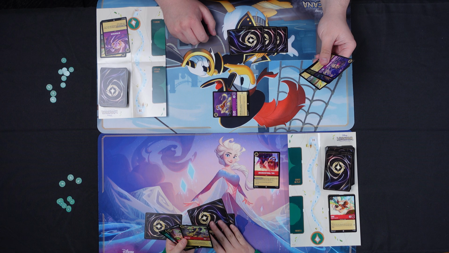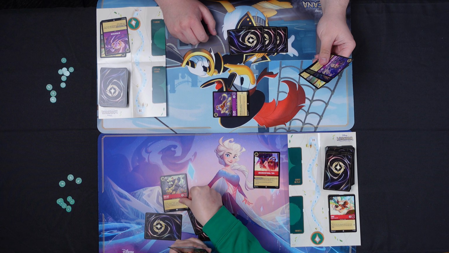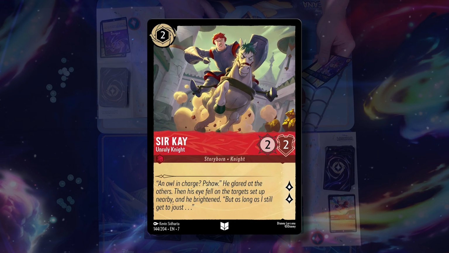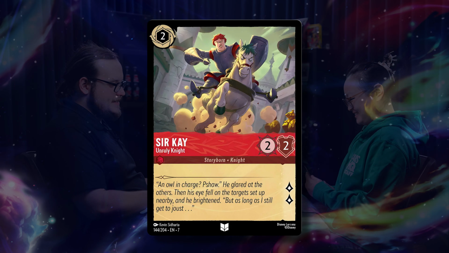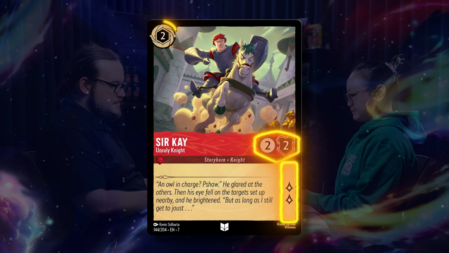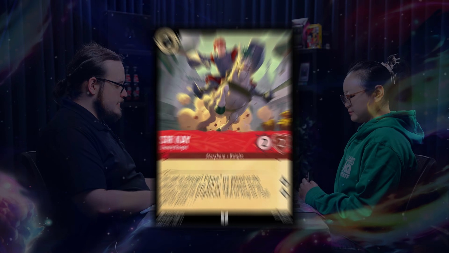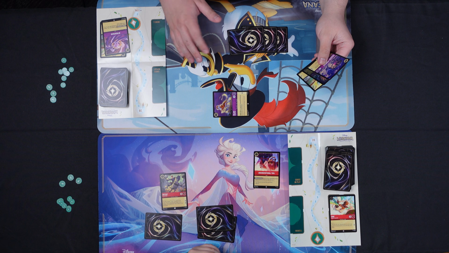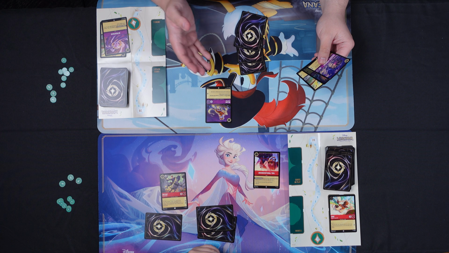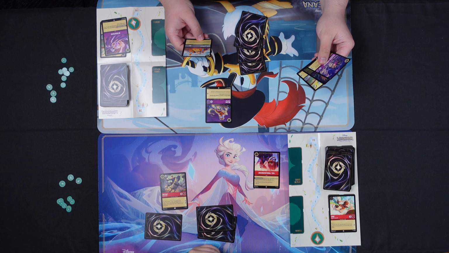And then I will use 2 again and resummon Sir K. They're back. I had to bring him back somehow. For sure. A 2/2 with 2 lore on 2 resources just seems really good. Okay. Do you have anything else you want to do? Nope, I end my turn. Okay. We'll go ahead and ready, set, draw.